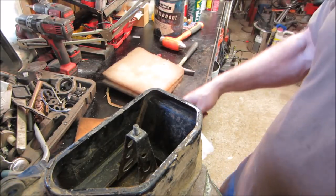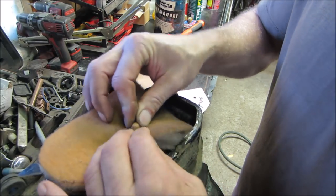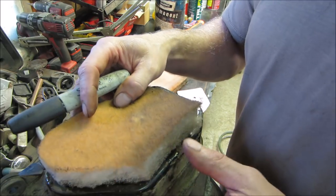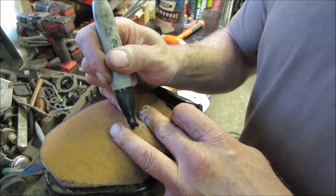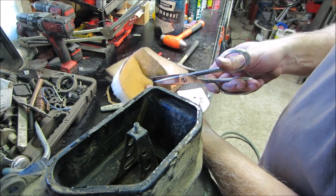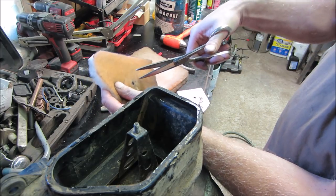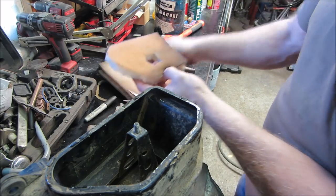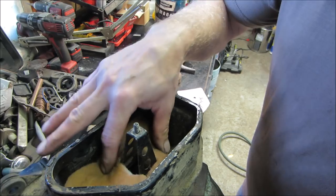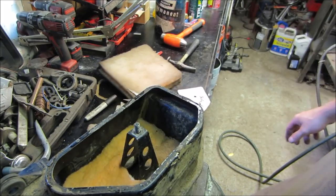And we're gonna need one, two, probably three pieces. And that looks like right about there. We need to cut a chunk out in the middle yet though. That will be good all the way around. You happy with that? All right. What do we need? We need about how much on that side? We'll start with that. Let's see, open that up more. We need taller, a little bit more of that all the way around. Maybe not. Yeah, we'll trim that a little bit more. But we'll make two more of those. We got three of those tucked in there.